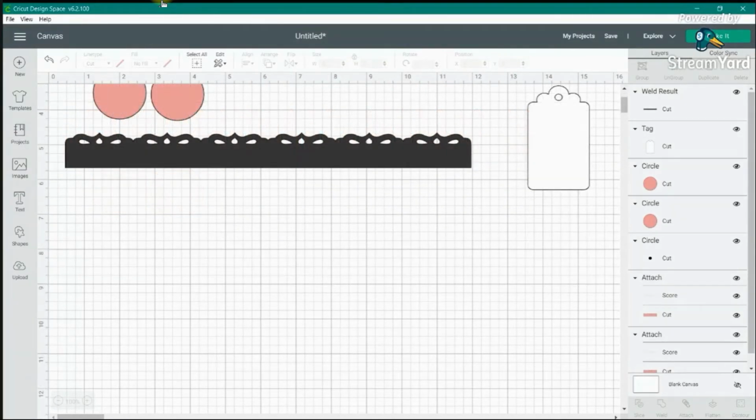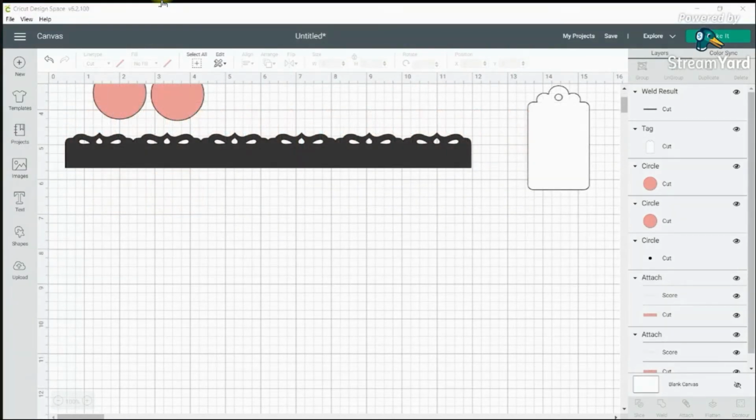Let me tell you what we're going to do so that you are able to think this through. I am going to insert a rectangle shape just to help me with the sizing of the label and the hearts.